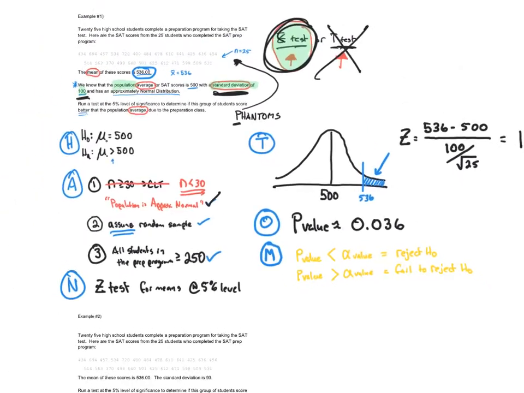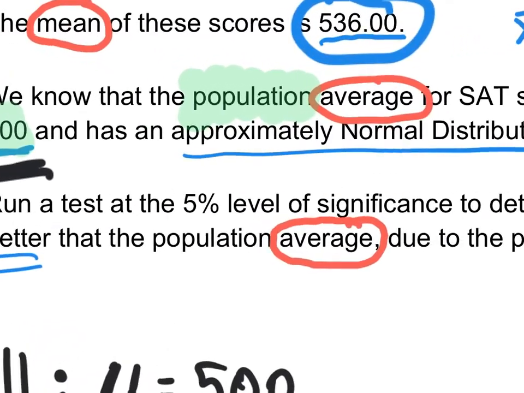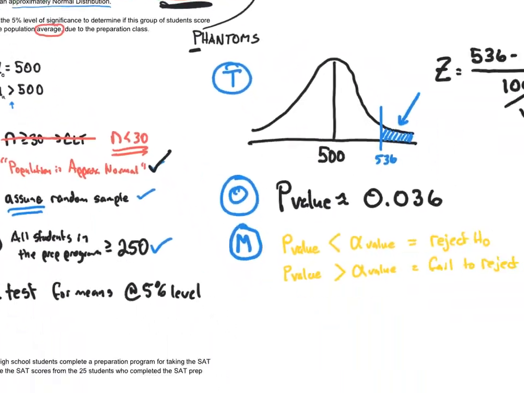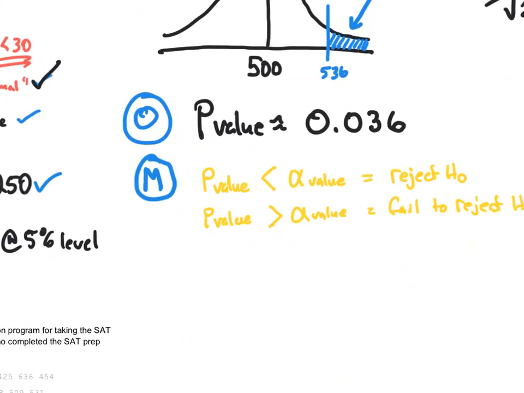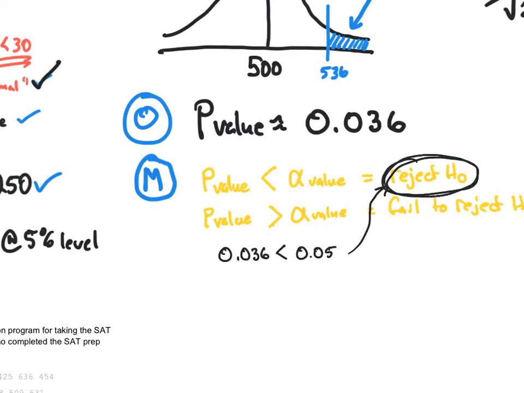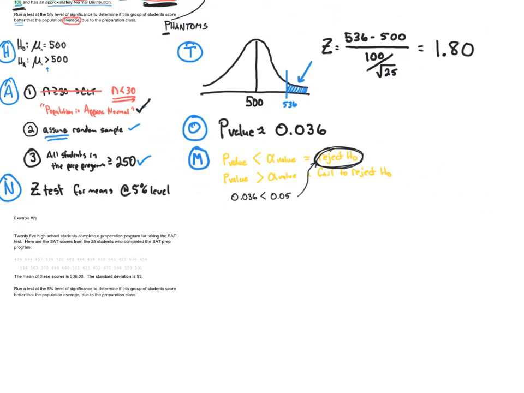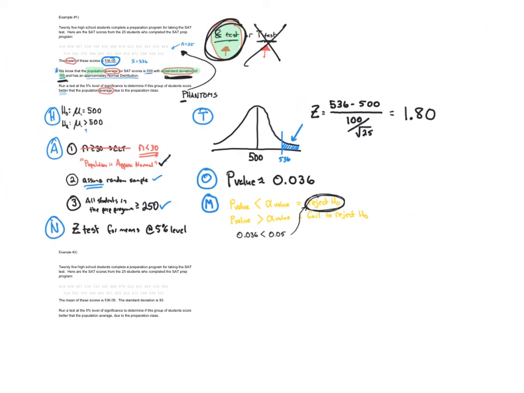All right, so what we do, we come up and find the alpha level, which is also known as level of significance, which is 5%. So then I'm going to look at these. I'm just going to go ahead and write this out. My p-value is 0.036, and guess what? That happens to be less than the alpha value of 0.05. So what are we going to do? The decision, reject the null hypothesis. All right, so that's what that looks like right there.